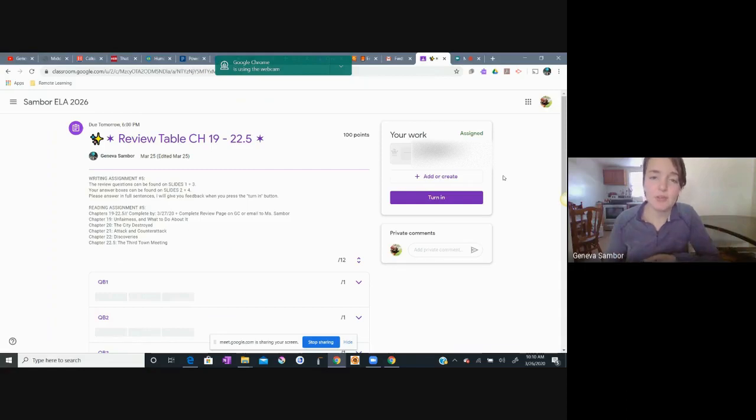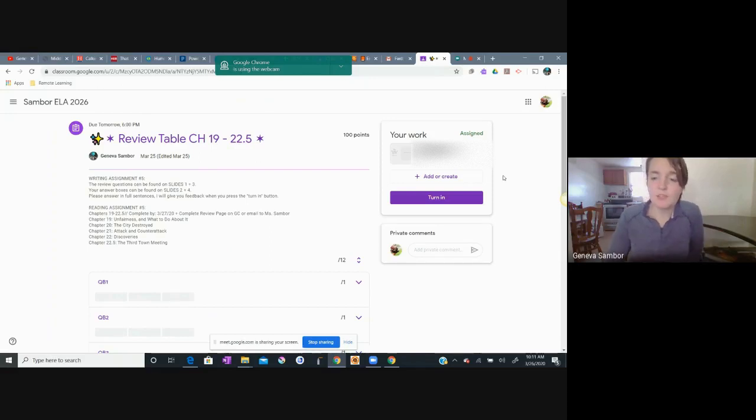Now, what we're trying to do here is upload an image, okay? You have two options for uploading an image. The easier option, if you're on a Chromebook, is to upload a file from your Chromebook directly. The option that requires an extra step is to upload your image file to your Google Drive and then insert from your Google Drive. So we're going to go through two options here.